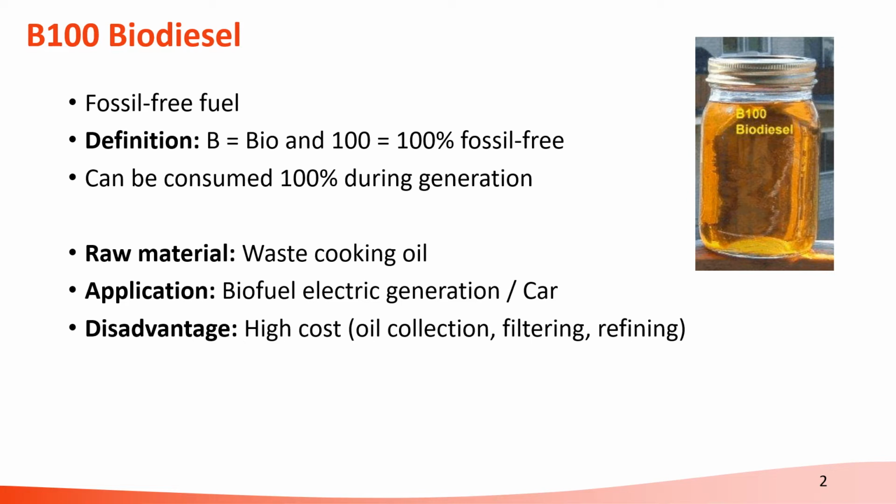Also, there is another application. In some countries, citizens can purchase B100 biodiesel from the oil station so that they can just fill up the car and use it just like a normal car. When they are using B100 biodiesel, their car will generate less carbon emissions, which is very great.